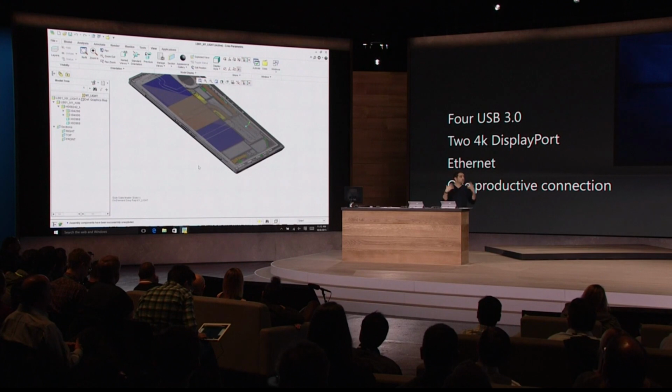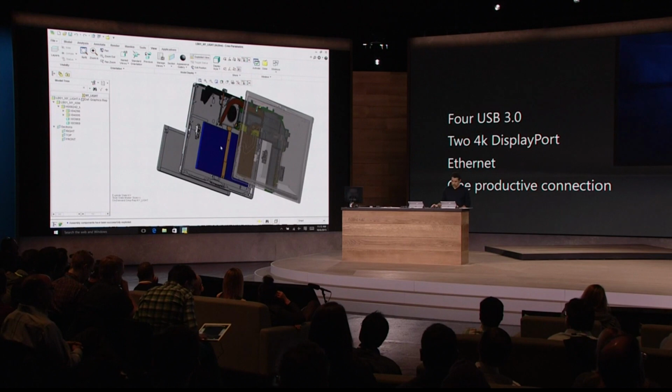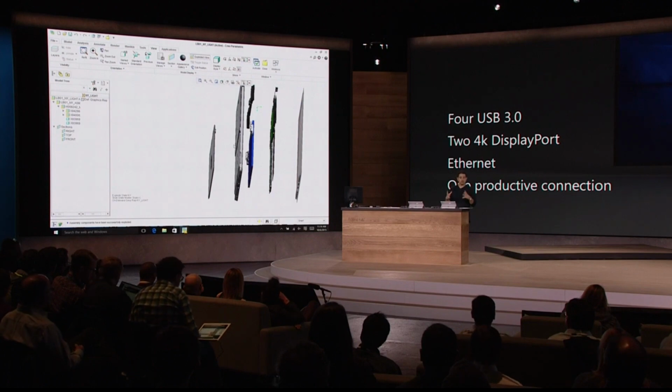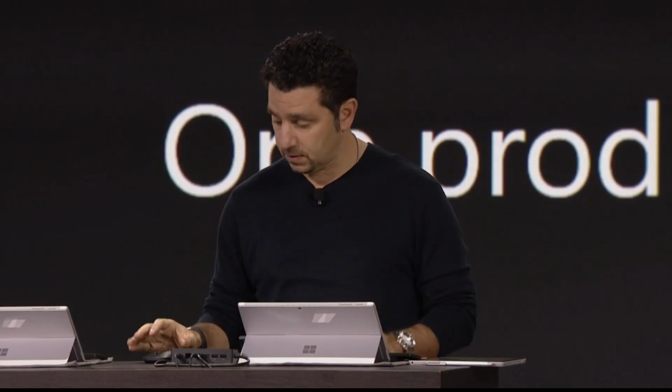Remember when I said earlier that the Surface team uses Surface to build the next Surface? This is the actual Surface database that we use. Let me explode the product out for you so you can get a better view of it and move it down here. So can you see that? This is every part of the Surface. If I get the right angle, you can see how all these components come together. Keep in mind, this now is rendering 400 unique custom parts that are built in Surface Pro 4. That's unique, not even Surface Pro 3. This is an entirely new product. It's got 2,000 parts in it altogether. And so you can see how complex something like this can be.